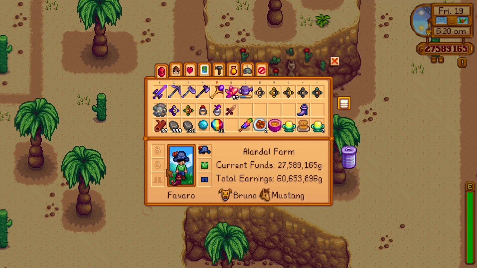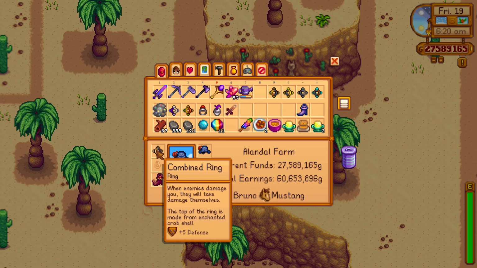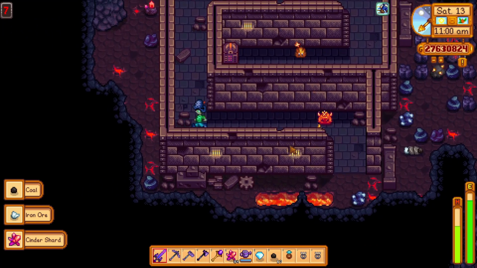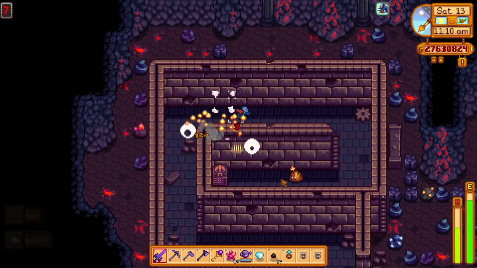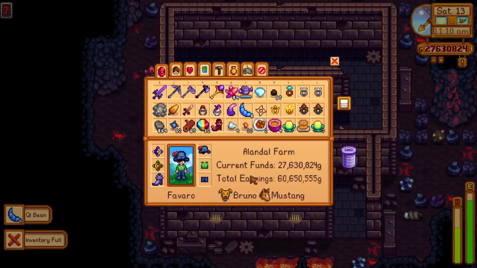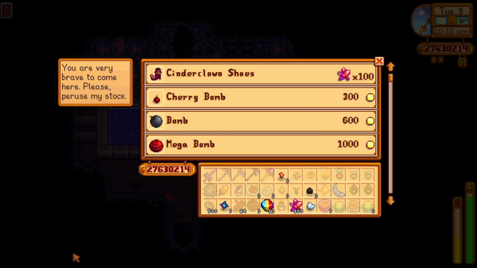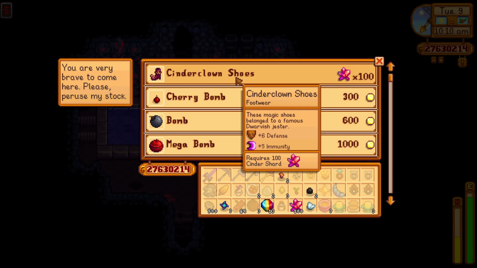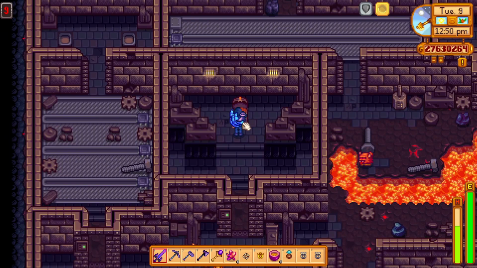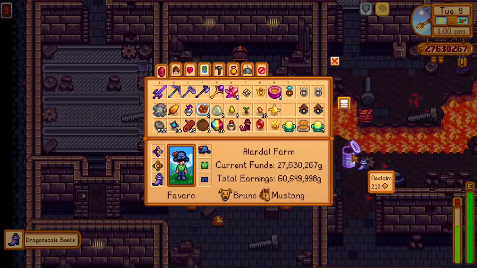There are three kinds of boots that you can use for this build, and those are the dragon scale boots that offer 7 defense, the mermaid boots that offer 5 defense and 8 immunity, and the cinder clown shoes which offer 6 defense and 5 immunity. I added the cinder clown shoes since those are bought from the trader, while the other 2 are dropped randomly from the volcano chests in the volcano dungeon. The most important shoes for this build are the dragon scale boots and the mermaid boots.